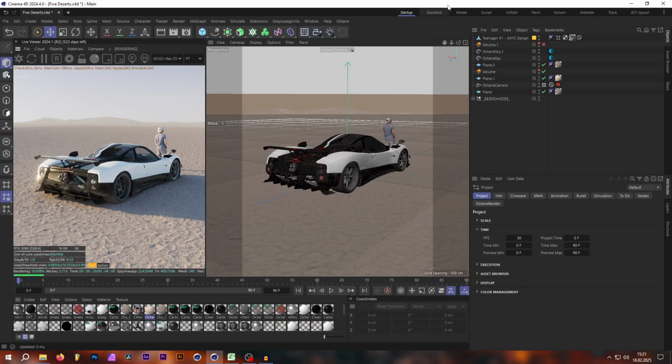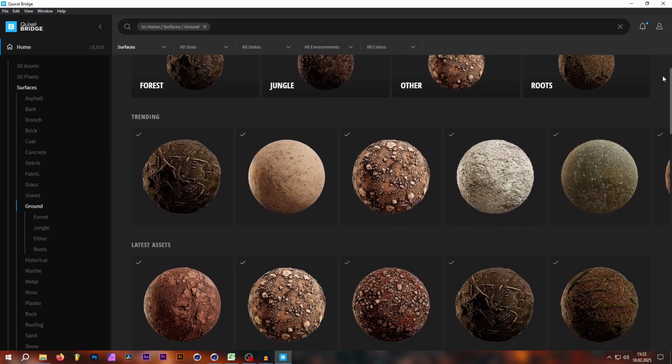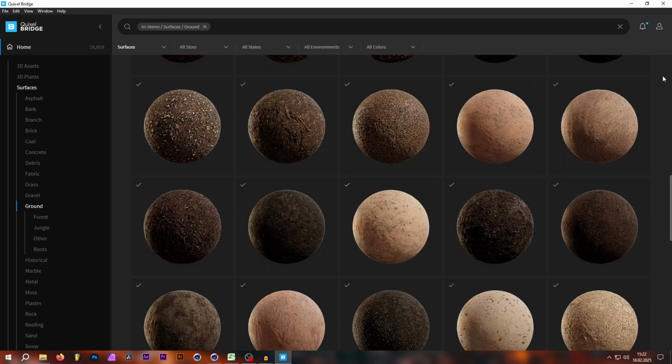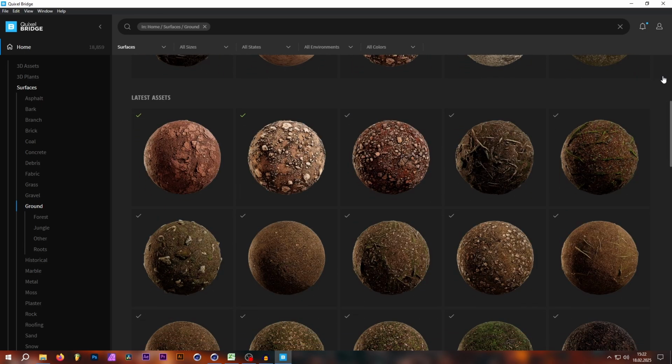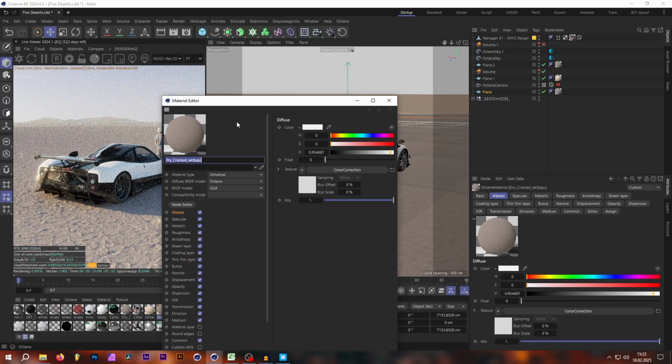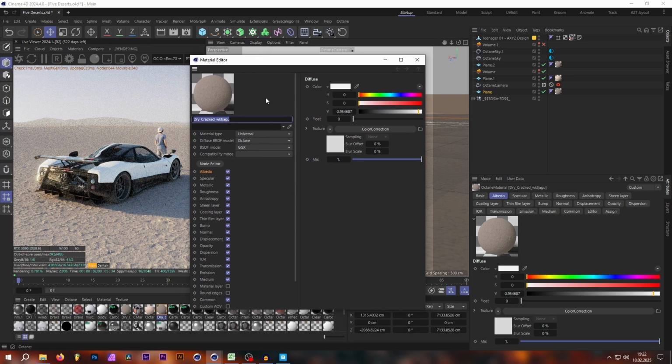So number 1, we're gonna start off with wrong material properties. What do I mean by that? I'm sure most of you have used a material library so far, and all of these materials are PBR materials, which come with a displacement map, at least most of them. And actually the displacement map is most of the time what's wrong with the material. If you import these materials into Cinema 4D, they usually get imported with a default value. That default value usually is not correct because often you change the sizes, you change the resolutions, and obviously then the default settings don't work.